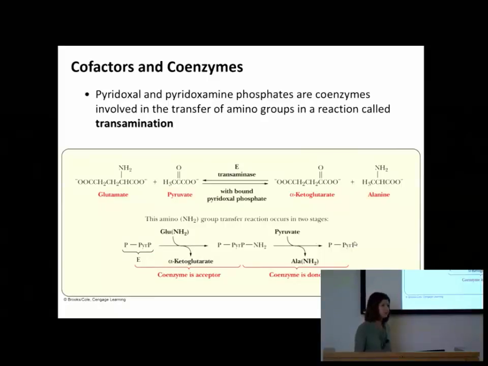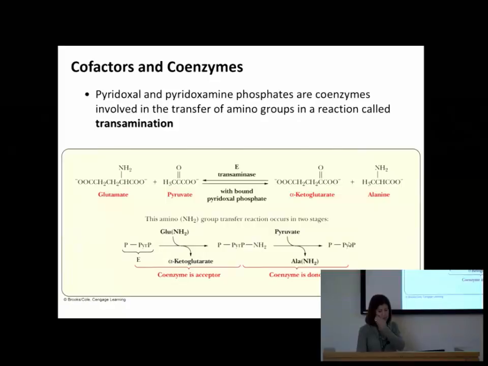So here, the enzyme with the peroxyl phosphate is going to react with a glutamate that has that nitrogen on it, and once it's reacted, it produces alpha-ketoglutarate. That's this molecule here. But it's not going to go forward. What's produced is the coenzyme with the nitrogen bound to it. And that reacts with another pyruvate. You can see this doesn't have the arrow on it, so it's coming in. And then the alanine is going out. And then we're left with the unbound or free enzyme. So that's just another way to look at the reactions.